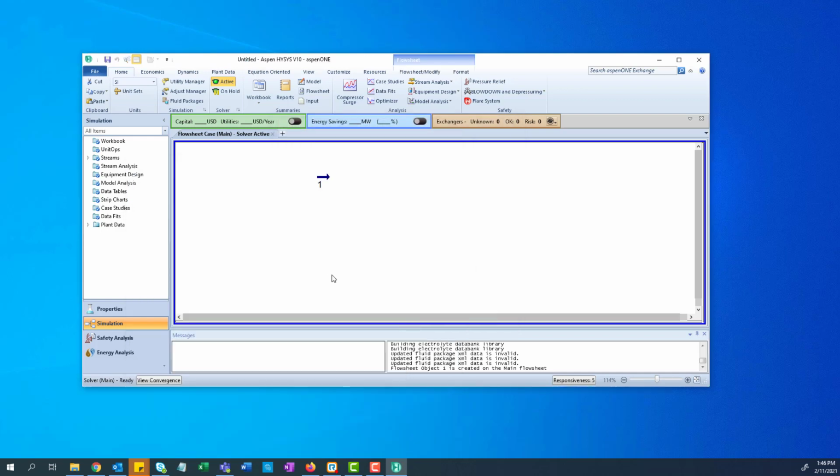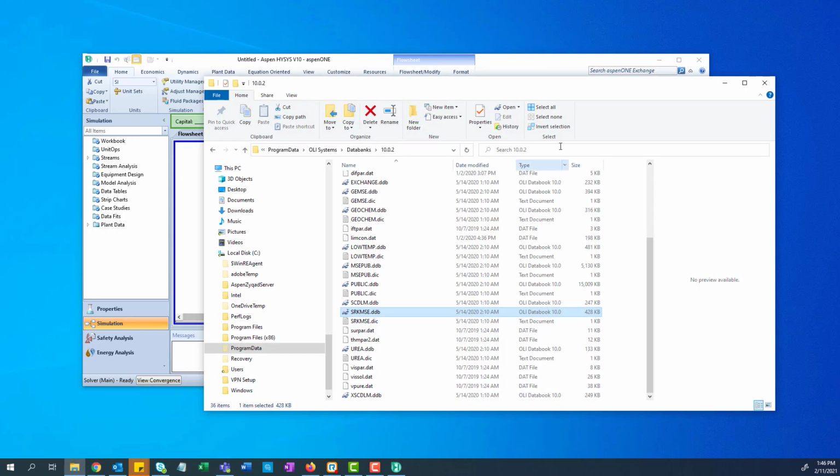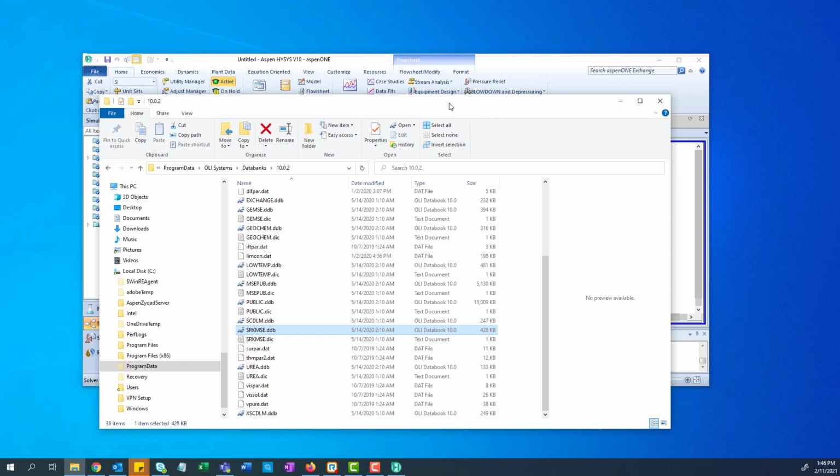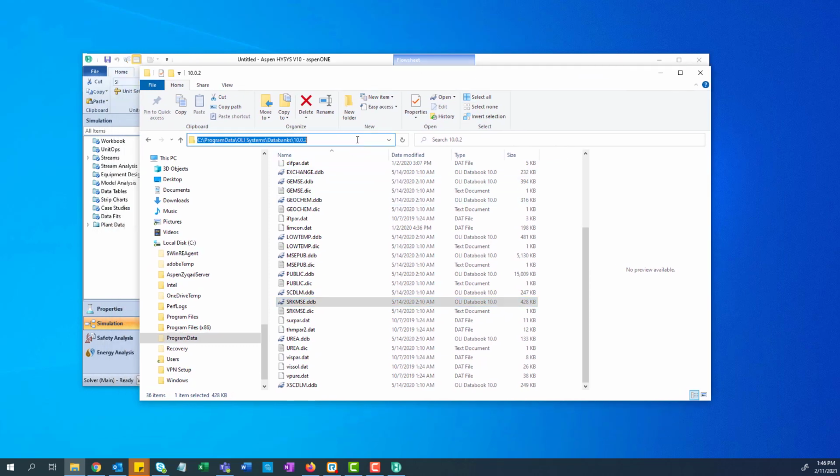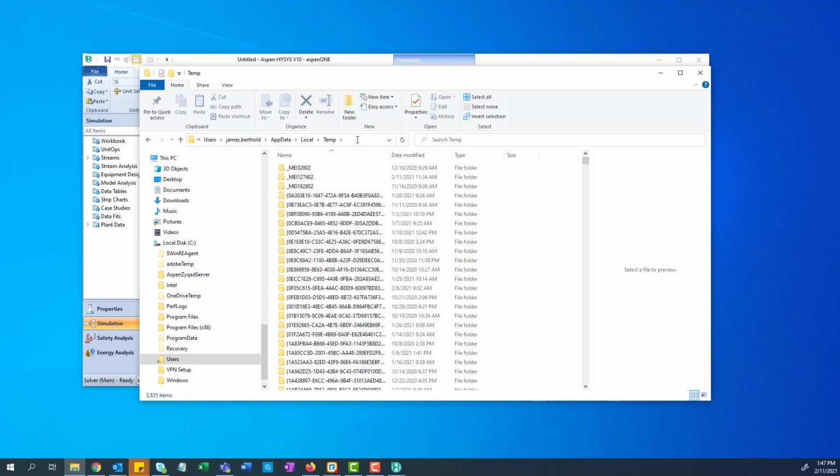So the question people ask is, how do you know it's MSE-SRK being used here? And it's hard to figure this out. What you do need to do is go into, once again, File Explorer, and look in your temp folder. To find the temp folder very quickly, just type in a path there, %TEMP%. And it will bring you into your temp folder.